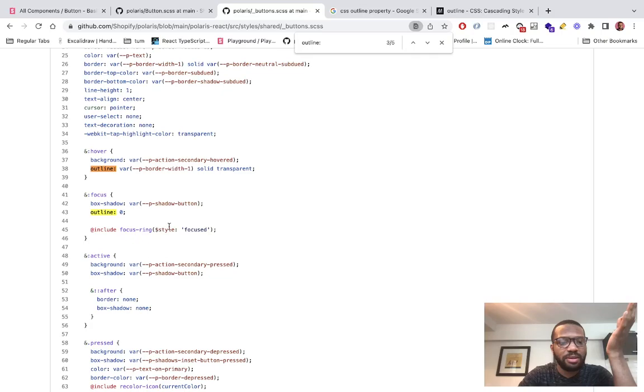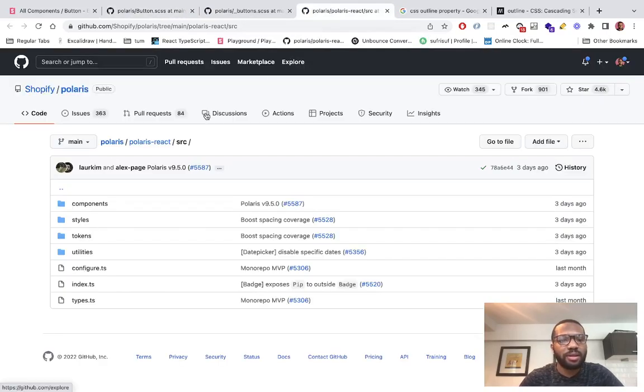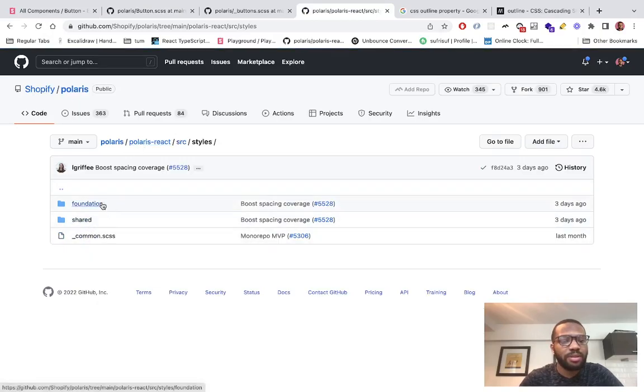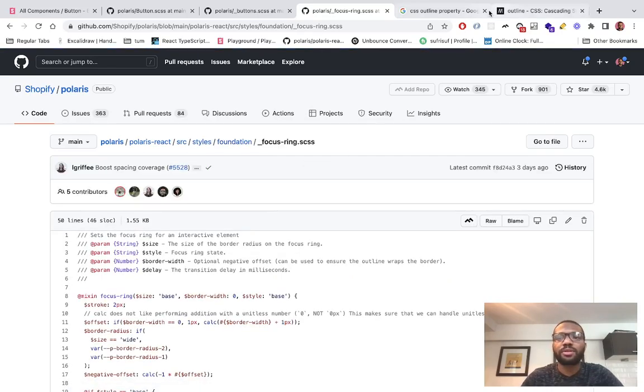Unless we'll look at focus ring as well. Let's open source once again. Let's look at focus ring styles, foundation, focus ring. I'll just close these tabs.